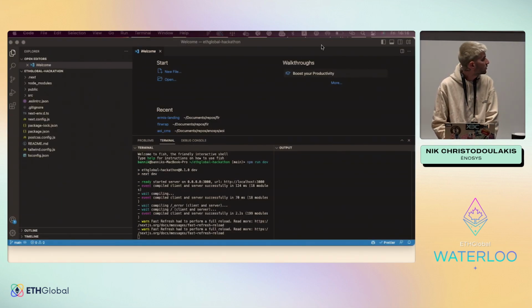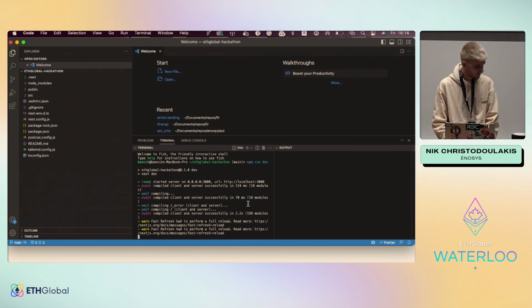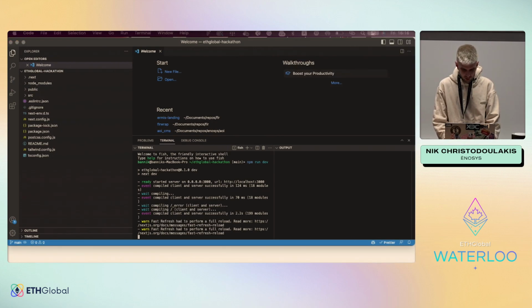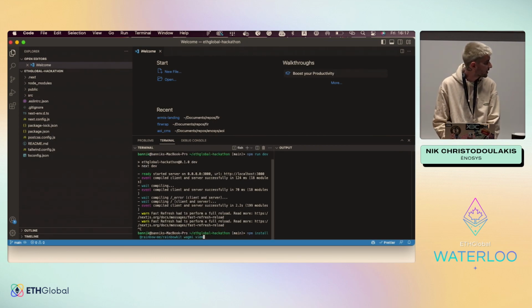And now we need to install all the other tools that we potentially will need to interact with Web3, right? So the tools that we will need, as we said previously, are RainbowKit, WAGMI, and one thing that we will barely use, but it is needed under the hood, is viem.